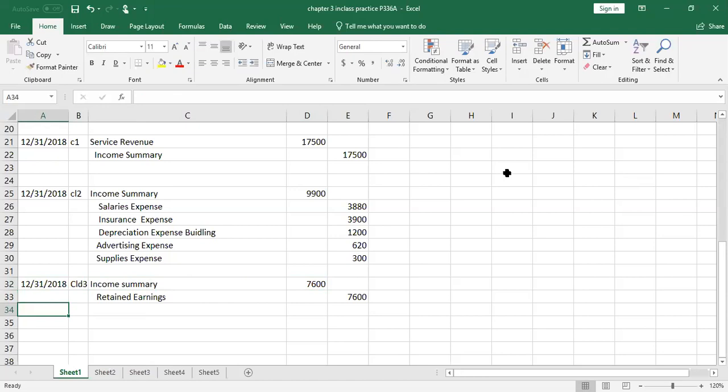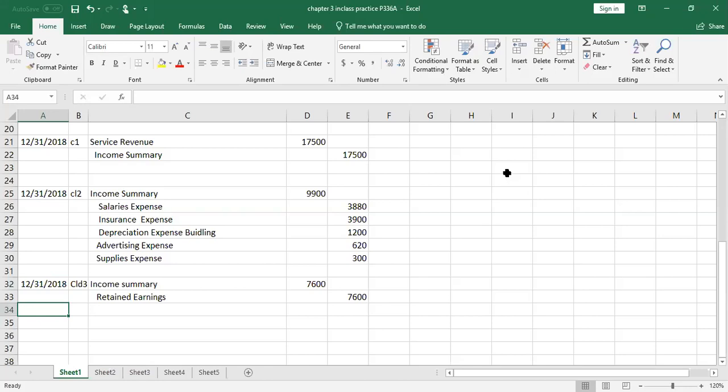Okay. Now, if you're sitting there going, why didn't we just credit retained earnings in our first journal entry and debit retained earnings in our second journal entry? Wouldn't we have accomplished the same thing? The answer is yes. And I have been an advocate to do that because I think this income summary account causes more harm than it really needs to. Back in the days when we did manual accounting and actually did closing journal entries, this showed how we got our net income into its final resting place.